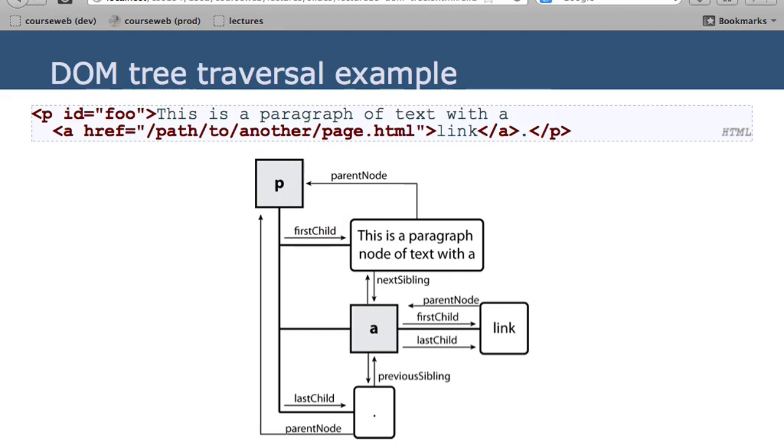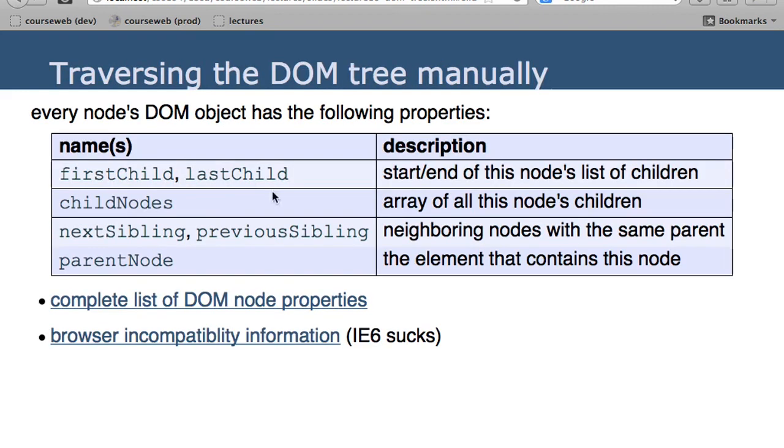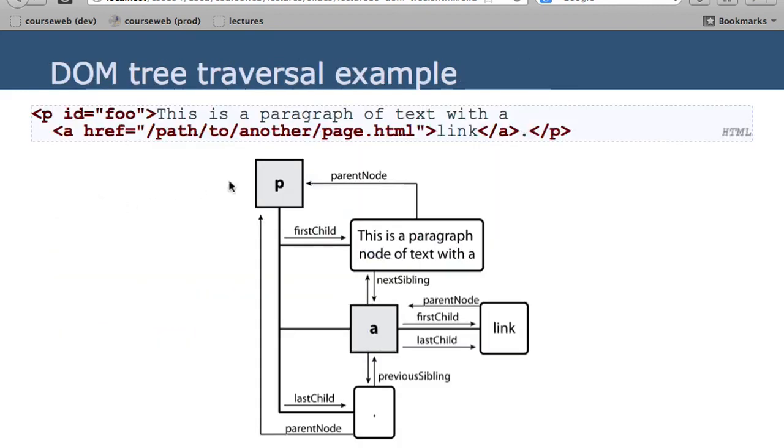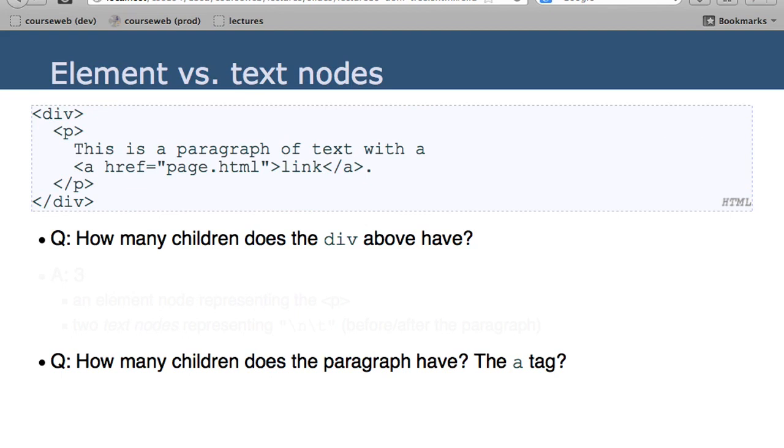Some caveats to this. So this text node's parentNode is this P. This P's firstChild is the text node. If you've got childNodes as an array, right, childNodes[1] would be this A. childNodes[0] is the same as firstChild. childNodes[2] would happen to be the same as the last child there, and so on. From each thing you can go back up to parentNode. You can go to nextSibling and previousSibling, and so on.